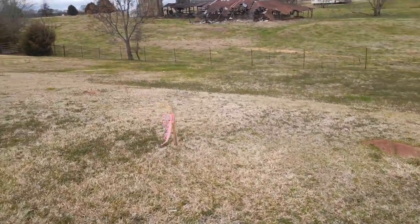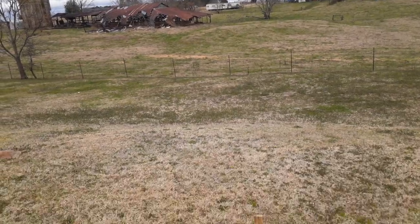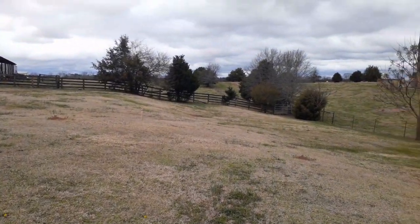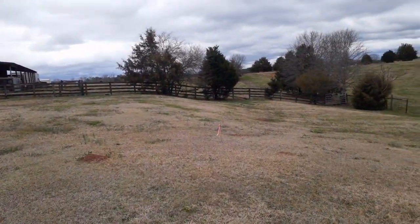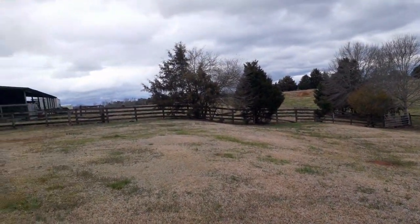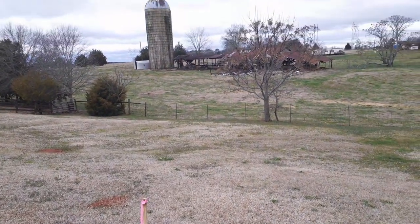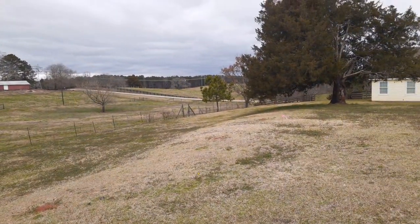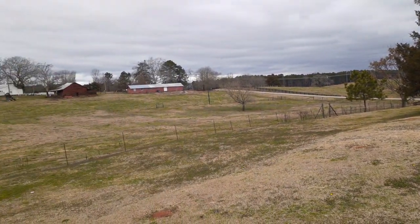So if you take a look at these markers that we have, there seems to be some weirdness with the property line, but that's okay because we are going to build a fence where we make sure that we are not encroaching on the surrounding 100 and some odd acres. The owner of that, we want to make sure we're not encroaching. So we're going to get a fence. That way when we bring in the chickens and the goats, they'll stay within our boundaries. We're only cutting off a little bit of land, as you can see. We might lose a plum tree, but that's okay. We just want to make sure that we're not rocking any boats out here.